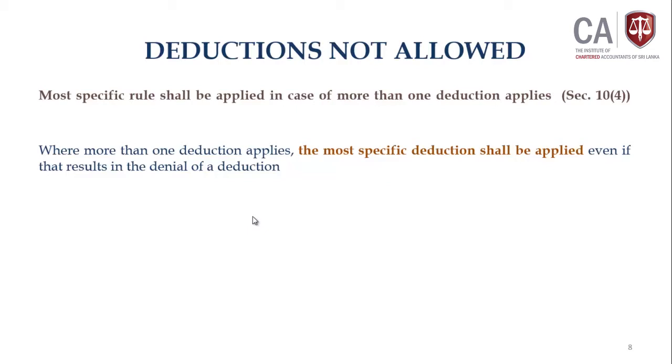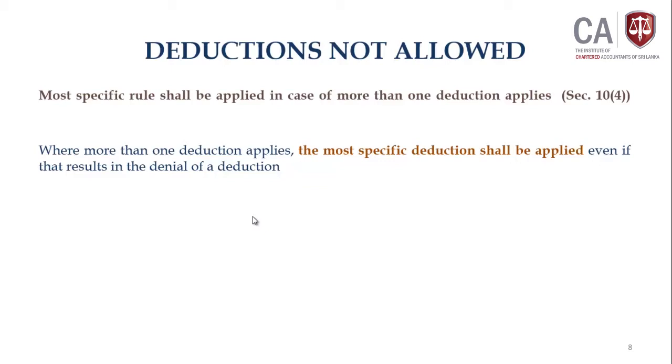Can I claim the whole amount, repair expense 100%? Or if you apply section 14, there is a maximum ceiling for you to claim. Can I ignore section 14 for repair expense? Can I claim the whole amount because anyway it is incurred in the production of income? No, that argument is not valid.